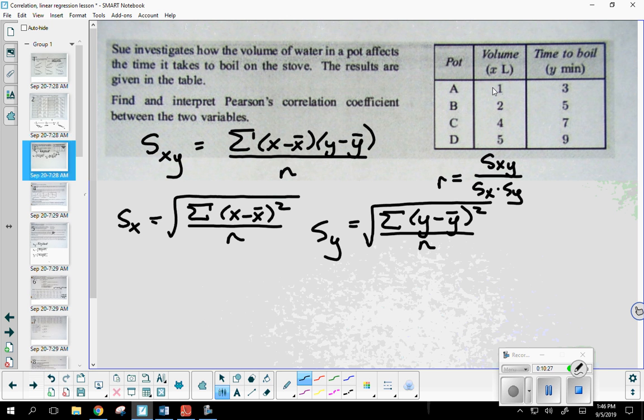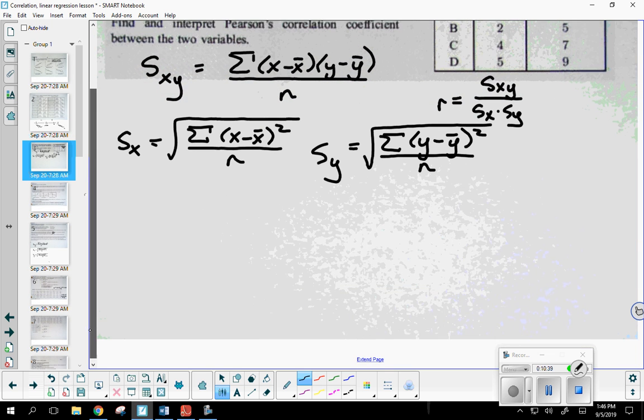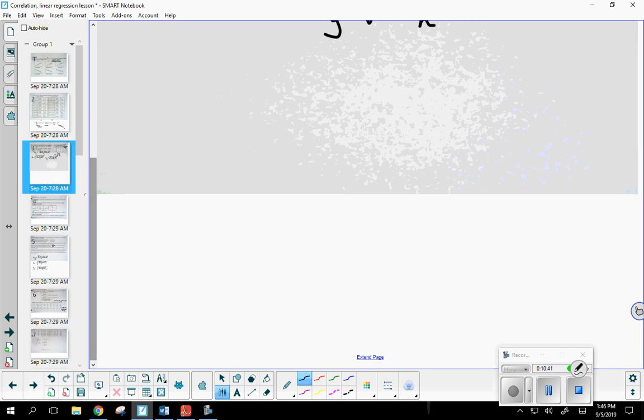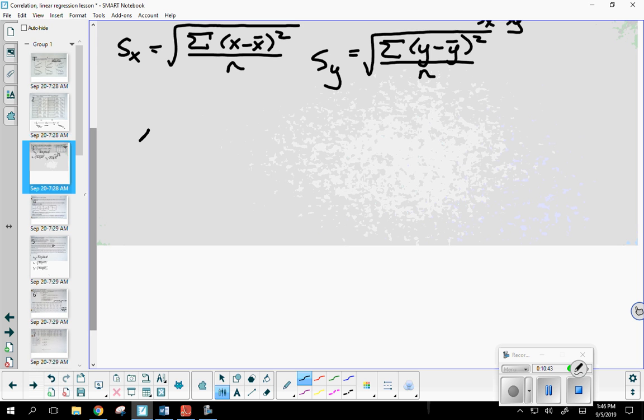So for a few of these, like always, I'm going to go ahead and show you by hand. Hopefully that's going to make you appreciate the calculator a lot more. It's going to make you go so much faster. All right, so let's set up a table, because if you're going to do this, I think a table is a great way to help you out. So I'm going to need an X column.